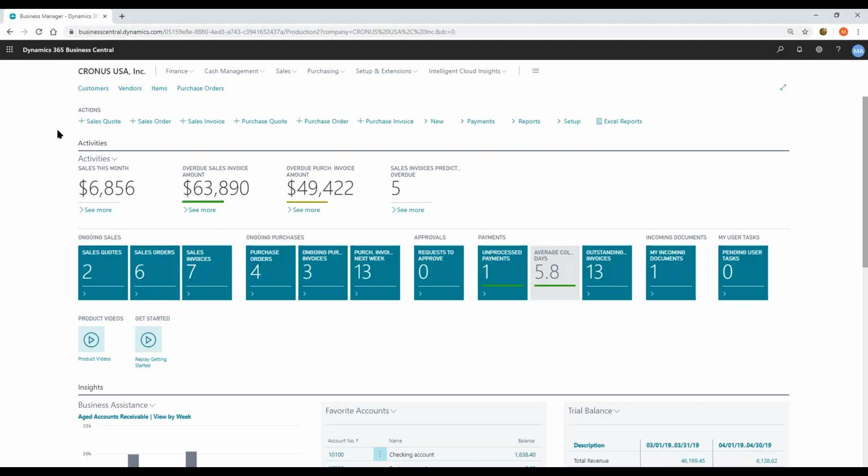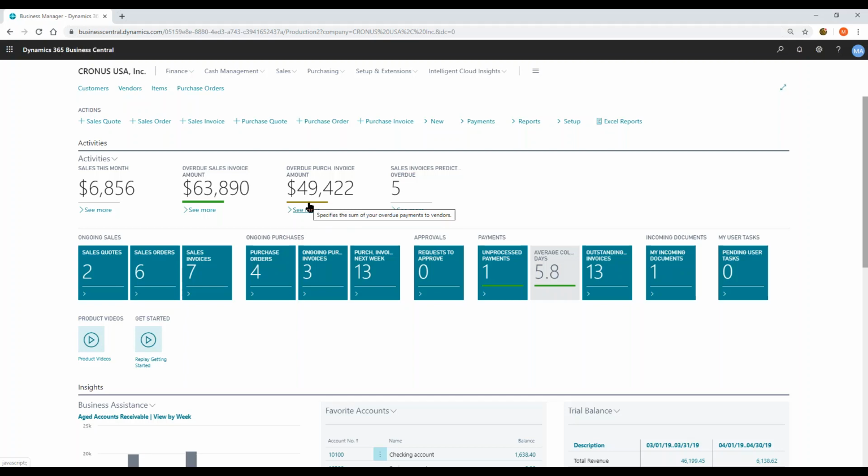So the role is live, the queue is live. It's going to give me a current amount or quantity, whatever is in the system. They will update on a periodic basis. I think that's every 60 seconds. And then if I navigate back to the role, I'm also going to get an update. The queues can be color coded in the sense that if I'm within tolerance or outside of tolerance, there could be a green, yellow, red, or neutral condition that's set up. So in the case of $49,000 in purchase invoices, I'm getting close to some warning setting that I have because it's now yellow instead of green.